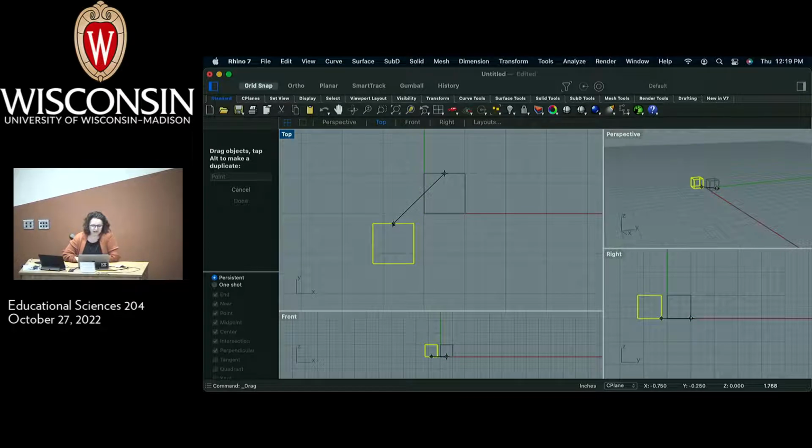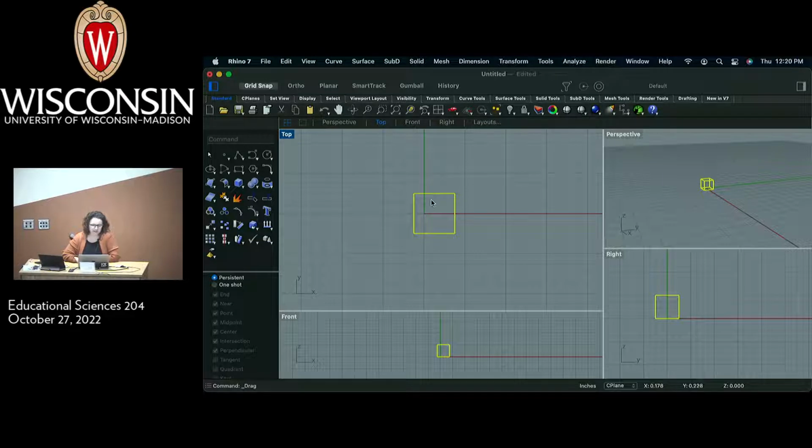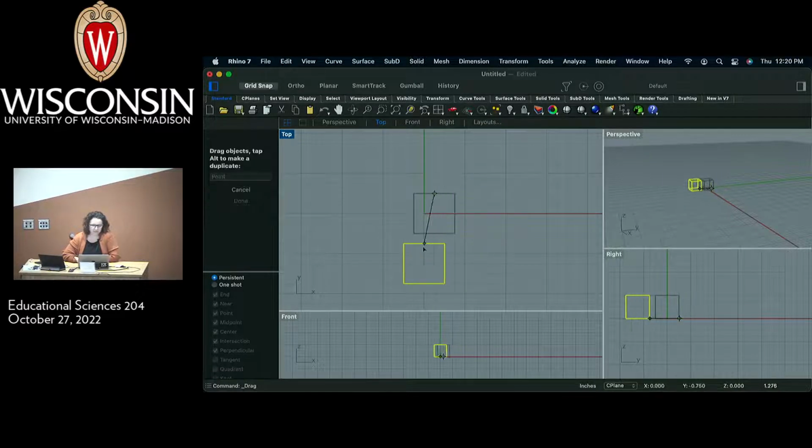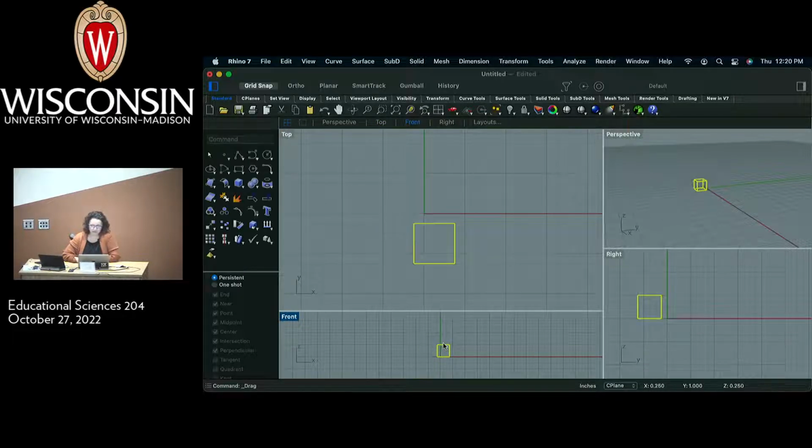And so right now, you can see we can drag our form in any way, right? Well, not quite any way. It looks like right now it's limiting it to a flat plane. So whether we're on the front or whatever, it's keeping it planar.